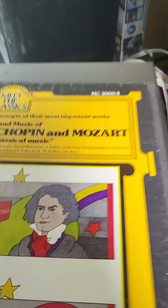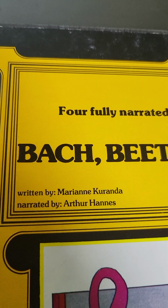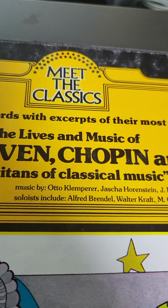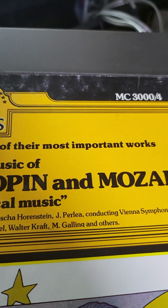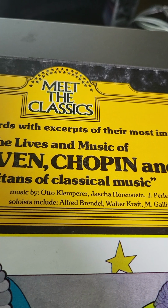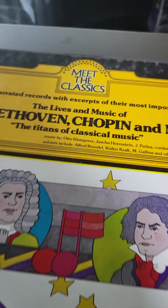So let's see the cover art once again. So this one was written by Marianne Granda and narrated by Arthur Hans. And interestingly, the music by Otto Klemperer, the famous Otto Klemperer, and Yasha Horenstein and Jay Purley conducted, and Vienna Symphony Orchestra performed. And also for the soloist, Alfred Brendel, the famous Alfred Brendel, and Walter Kraft and M. Gelling and others performed.